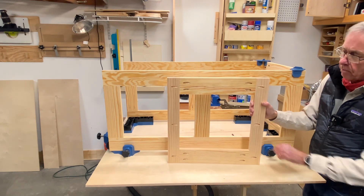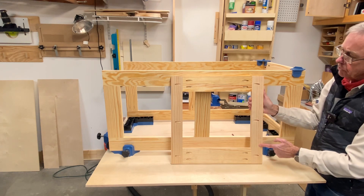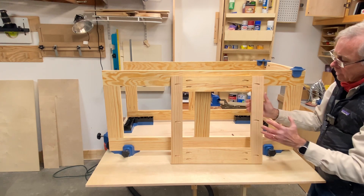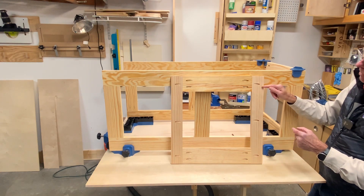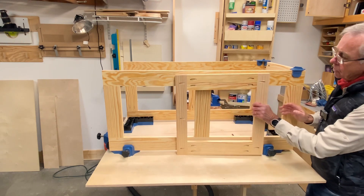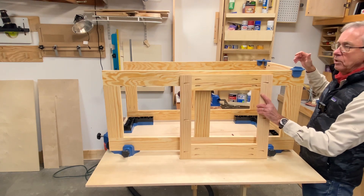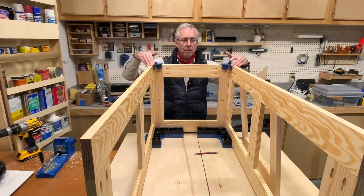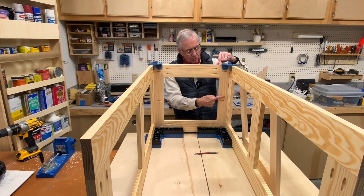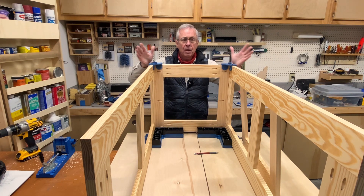The sides of the toy box were put together very much like the front and the back. I've got my one-by-threes which are 20 inches on each side and then a one-by-four that is 15 inches long — that makes up the side. This will connect to the front and back, so I put a couple of extra pocket holes in here to connect the sides to the front. Here is the front and back, and here's the side which fits inside. The three pocket holes I put in here are what will screw the sides to the front and back. It's coming together really well so far.